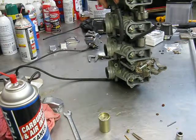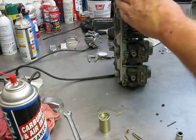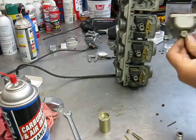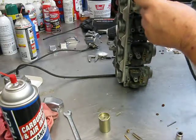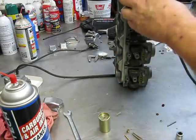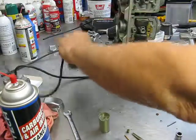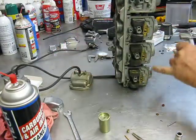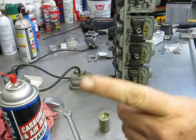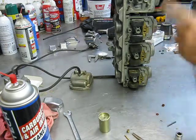But take your time. If you're uncomfortable, you can just take one float bowl off at a time and just clean one at a time. So people say, well, I'm just taking one off so I don't get the parts mixed up. Well, that's well and good, but just remember, all your float valves are the same. So if you got 4 of them sitting there, I don't care which one you picked up, as long as you kept it as a set. This one can go here, this one can go there, it doesn't matter.